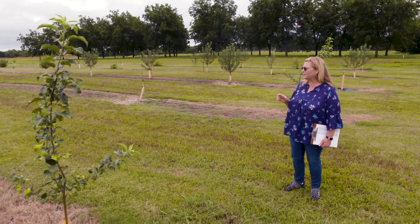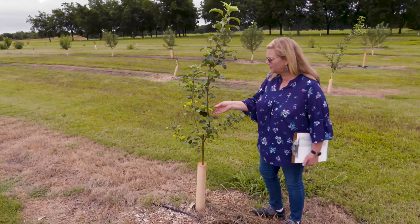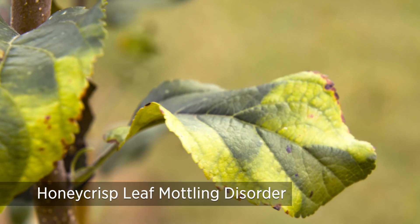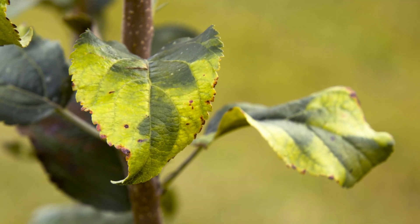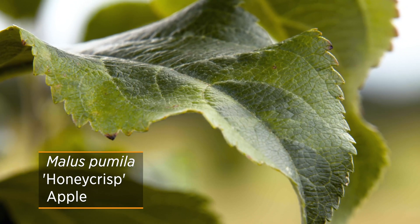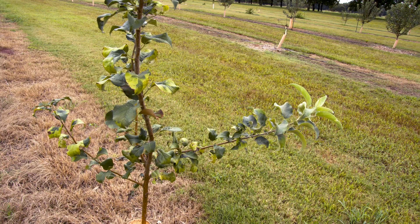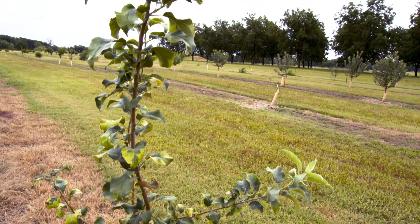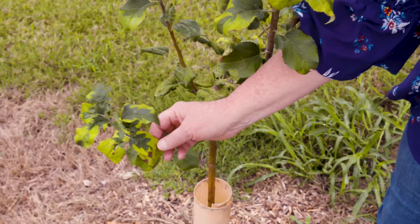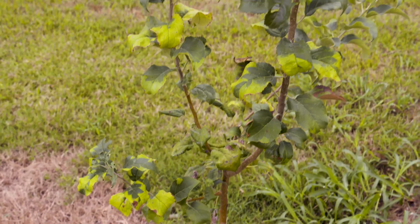We've got several apples in here. If you have a Honeycrisp apple in your yard and you start to see some strange-looking coloring on the leaves, this is called Honeycrisp Leaf Modeling Disorder. It's actually a buildup of extra starches in the leaves, and it's found on young Honeycrisp trees or Honeycrisp apples that don't have a lot of fruit. Once these trees start fruiting, those starches will be redistributed and the fruit will use some of that. But right now, since these were just planted this past year, it's showing up on some of these leaves as a mottled area. When I first saw it, I was afraid we had some type of herbicide injury, but it's actually just a disorder found on Honeycrisp apples.